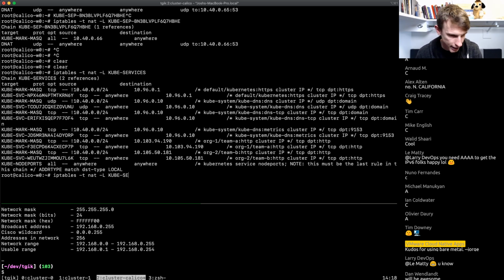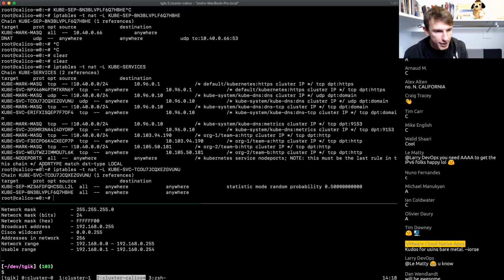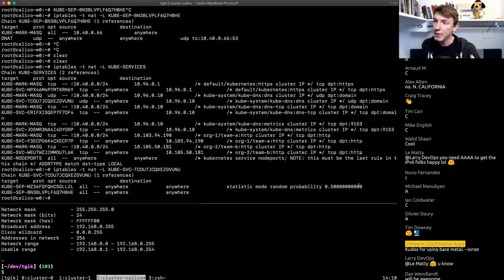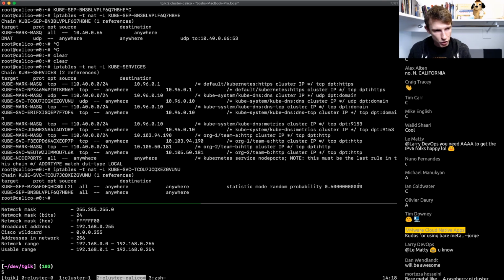If I run that same command again, and I ask for the chain that I know is associated with the kube-dns service, I can hit enter there. All right. And then you'll see these two rules inside of the IP table. So it's gone in and written, I don't know what the SCP stands for, someone in chat might know, but it's written these two different rules that basically represent the backend pods. And you can actually see how one of these says, hey, statistical probability 1/2, which, those of you who know iptables with kube-proxy, generally you're always going to be using a system where it's like a round robin type thing. So your ability to do more advanced load balancing is somewhat limited usually.